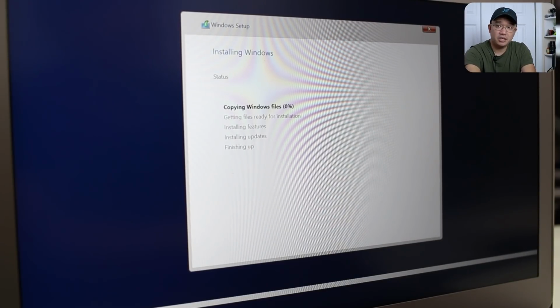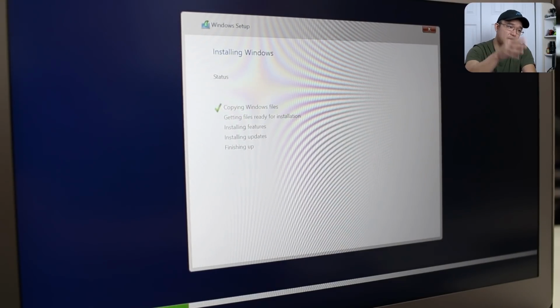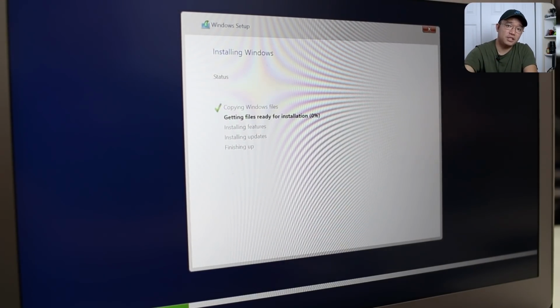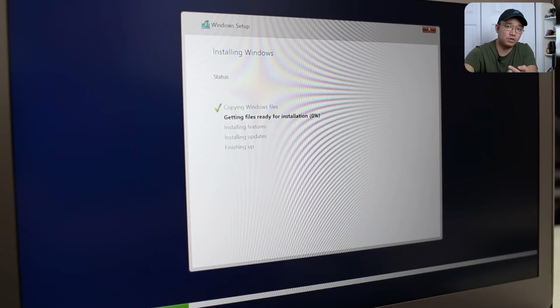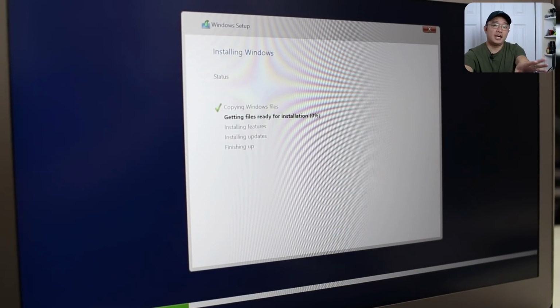This takes about, I think 20 minutes on this guy. Maybe 15 to 20 minutes to copy all the files over. I'll jump into the point when this is all configured. We'll go forward from there because there's still a few things that we need to get the mouse working, the keyboard working, audio working, and a few other things. So I'm gonna let this go.